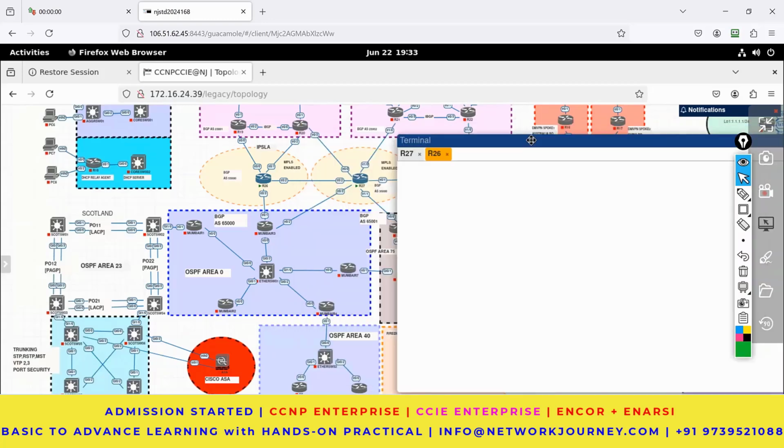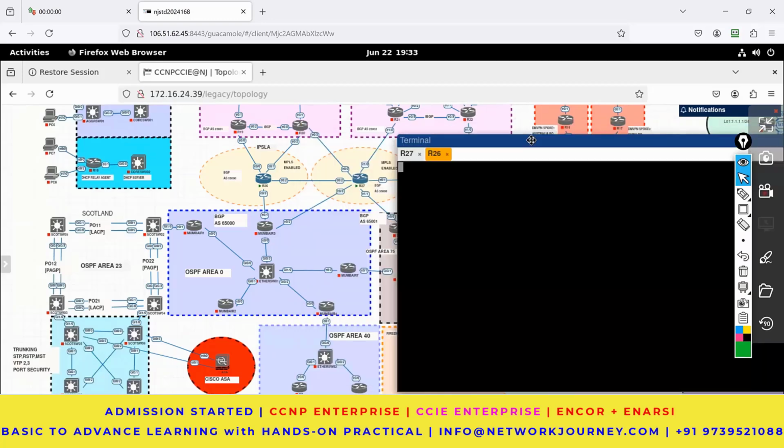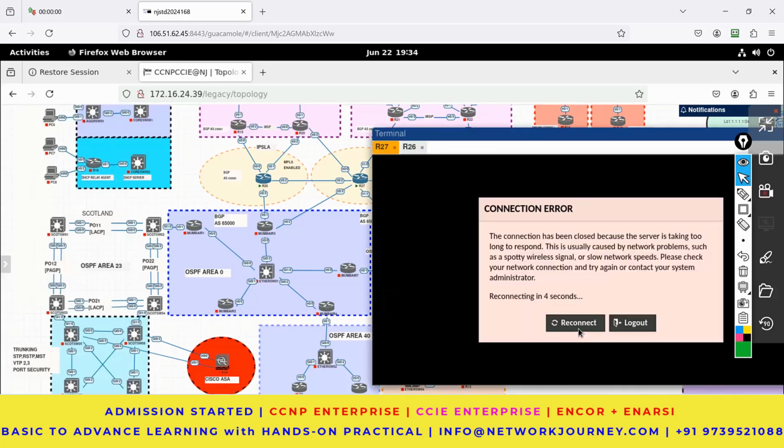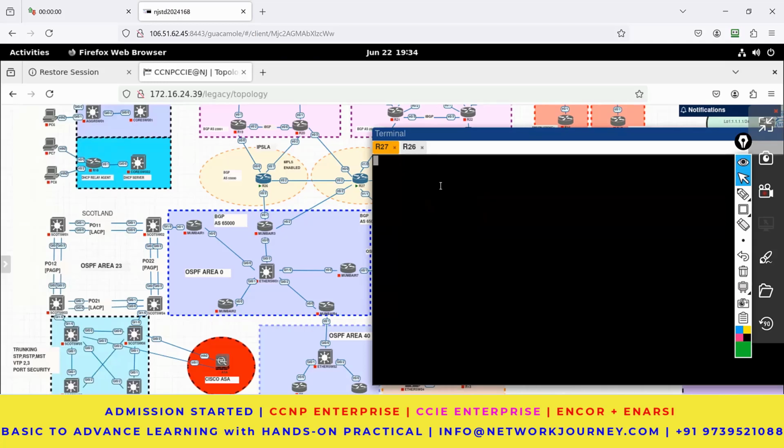Okay, and the boot up sequence will happen. The device will boot up. You get a prompt and you can get into the enable mode, user executive mode, configuration mode, and you can put all the configs related to that particular node. So that is how the labs are done. Okay, so it will now show you as soon as it boots up.